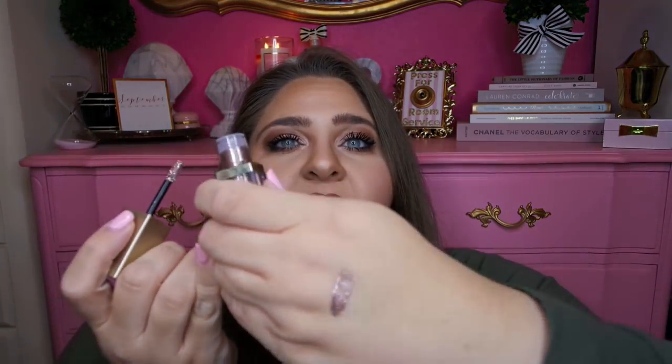That is a very terrible little representation of what they're supposed to be. But I picked up 2 of them. They did have a bunch of other colors, but I picked up Smoky Storm and Smoldering Satin. So this one is Smoldering Satin. I'll pull this one out. I have used one a couple times, but I put it back in the box for video purposes, and this is that shade. So again, Smoldering Satin. I'm going to swatch these. So this is what that one looks like. This one's been sitting in my makeup bag for a little while. That is what that shade looks like.